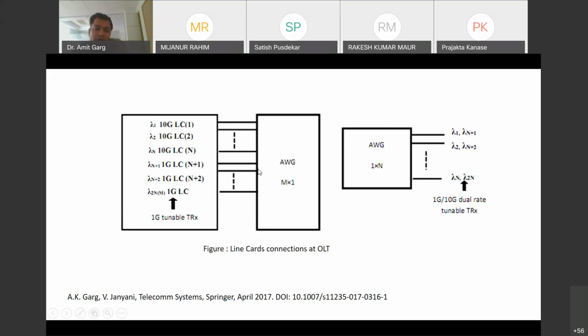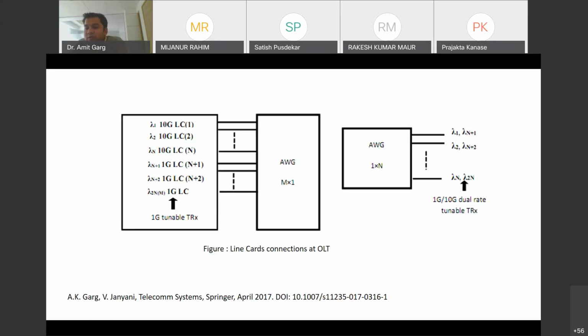So 4 wavelengths are modulated at 10 Gbps and the remaining 4 are modulated, let's say, at 1 Gbps. So port 1 will also receive the lambda that is modulated at 1G, then lambda 6 at 1G, then lambda 8 at 1G. So each port is receiving 2 wavelengths, one at 10 Gbps and another at 1 Gbps. Depending on the traffic load in the network, let's say we just consider the case of some university.